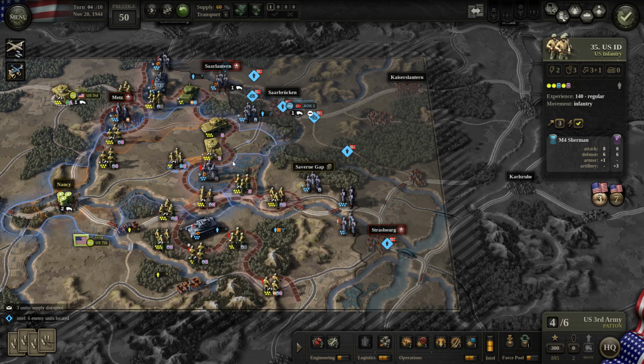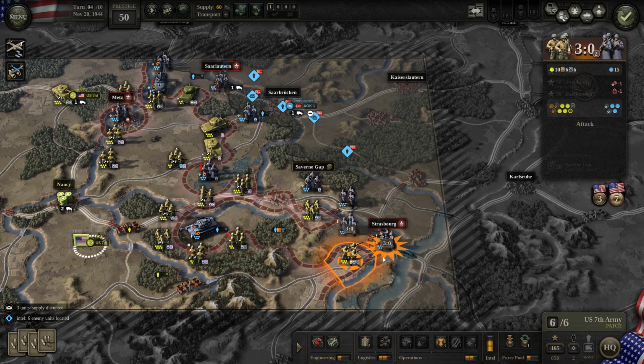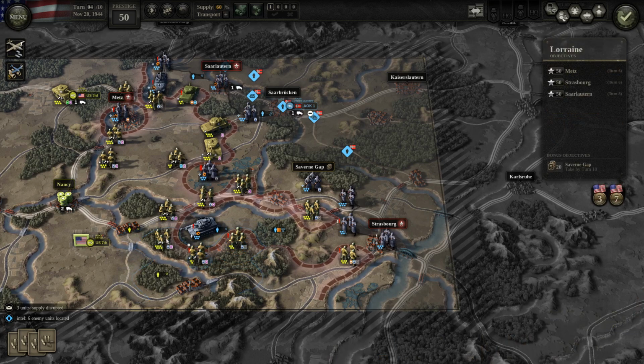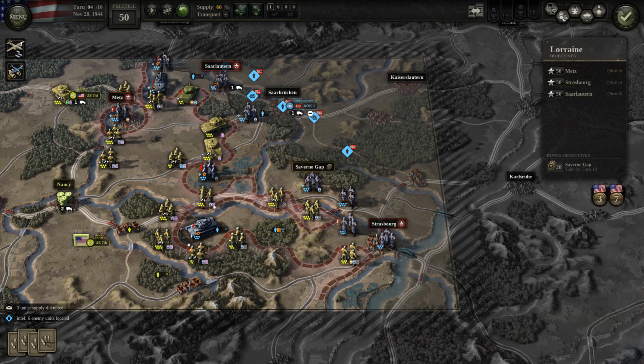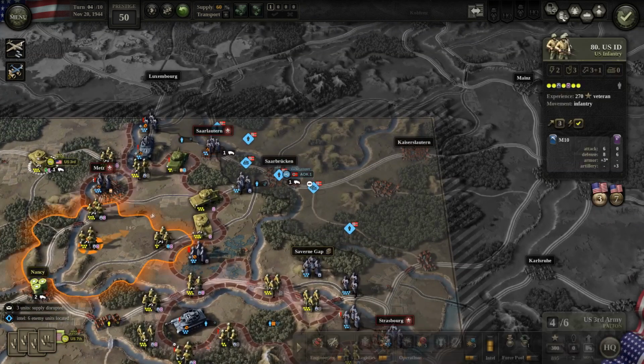All right. So I'd like to advance. You're way overextended down there in the south. All right. So advance along that railway. We have to keep these guys in front of the Germans there.